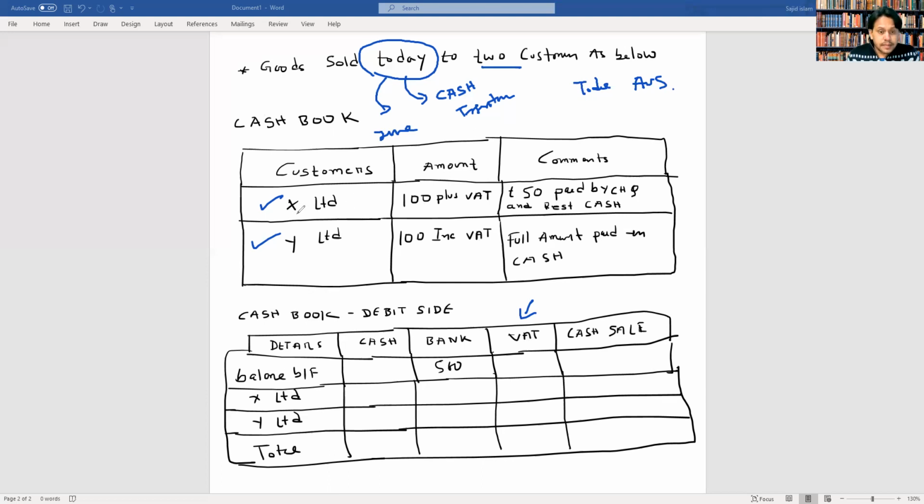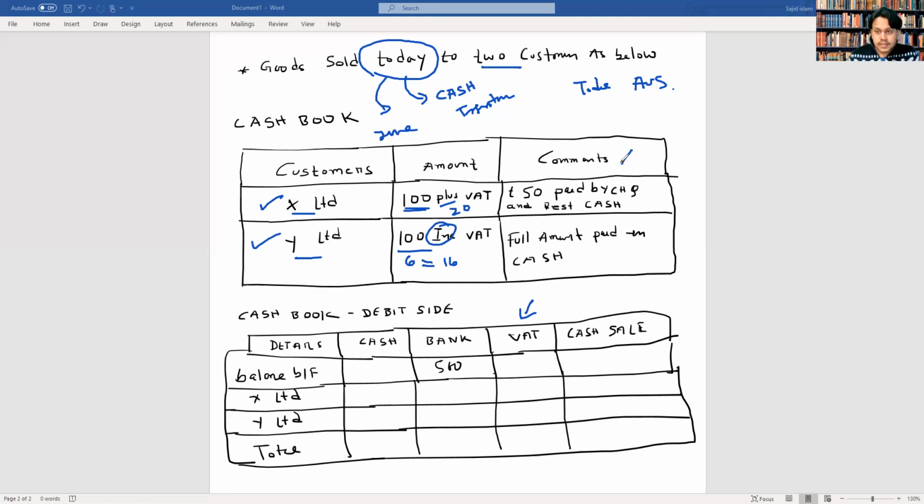We have two customers, X limited and Y limited. And we can see the amount is 100 plus VAT, and that one is 100 including VAT. Now, all of you already know if the VAT is inside, including, that means we have to divide by 6 to get the VAT. So 100 divided by 6, let's say it is 16. That's my VAT. This one says plus VAT. So 100 times 20% I have to add. Plus means I have to add 20%. So 20 will be VAT, 20%. VAT is fixed at 20%, even if the question doesn't say anything. You always have to remember the VAT is fixed at 20%.